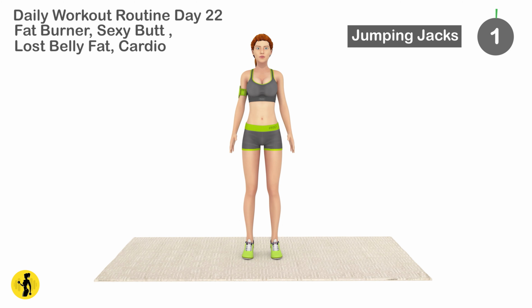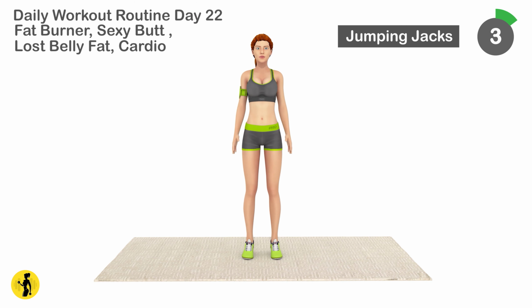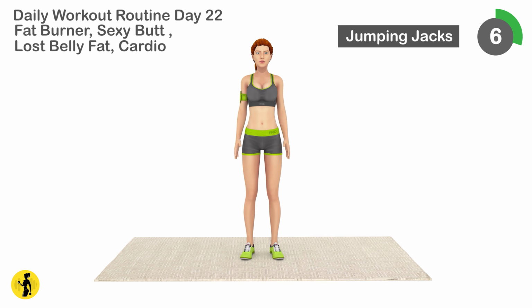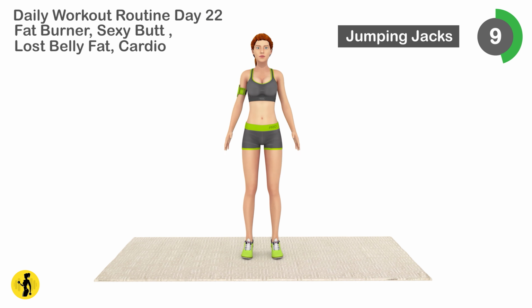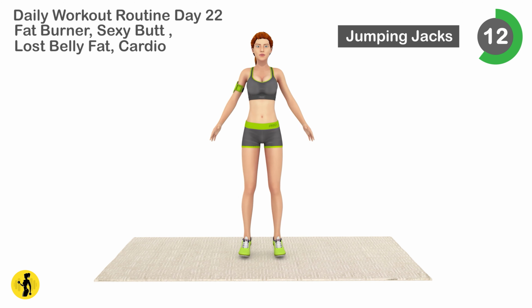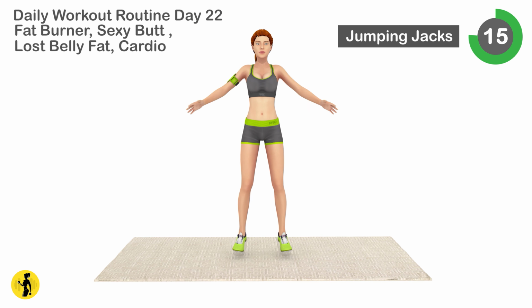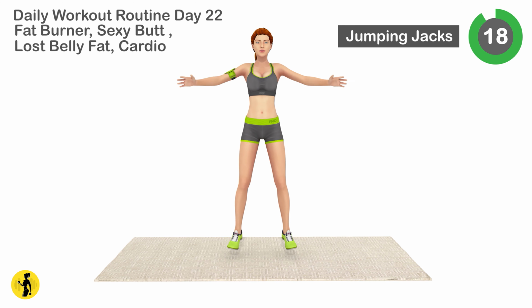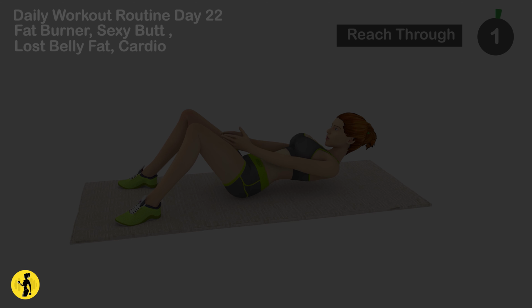Next is jumping jacks. One, two, three, up to twenty. Relax timer for 20 seconds.